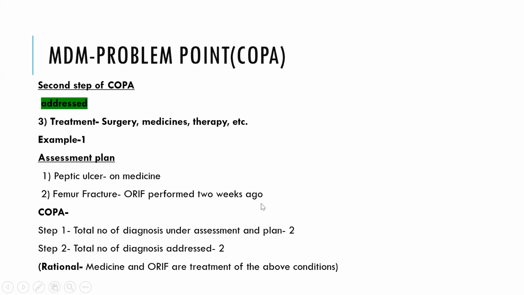So how many conditions are addressed in this case? Are you able to hear me, Tanya? How many conditions are addressed in this case? Two conditions. So total number of diagnoses is 2 and total number of diagnoses addressed is also 2. So I hope you understand the meaning of treatment. Treatment means surgery, medicines, therapy, right? Yes.